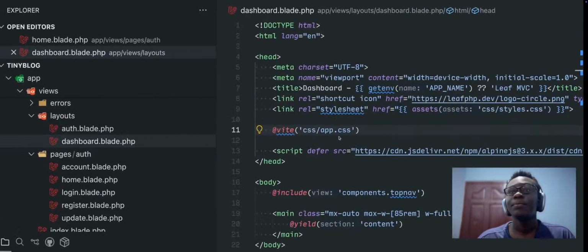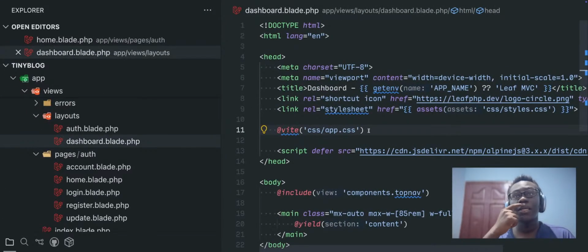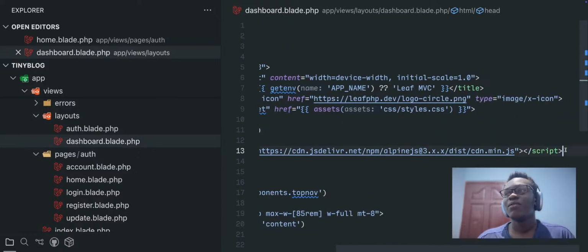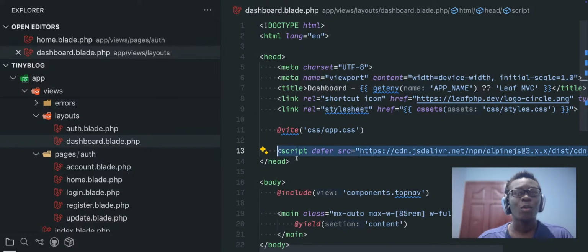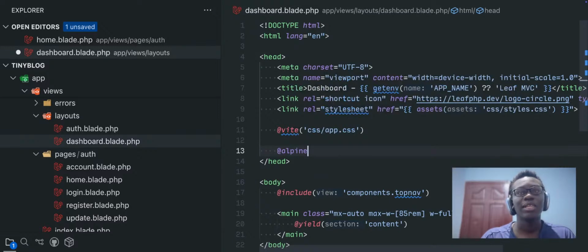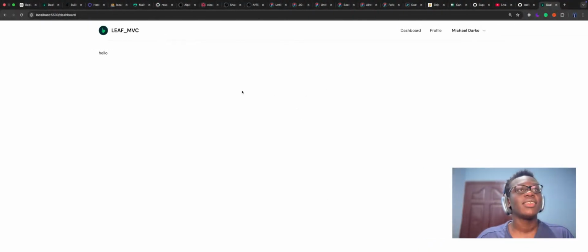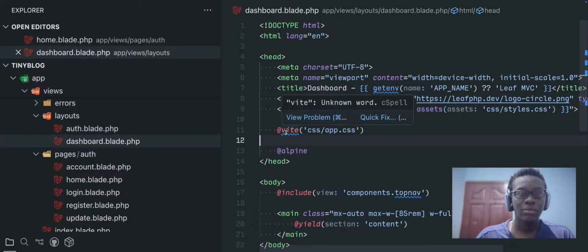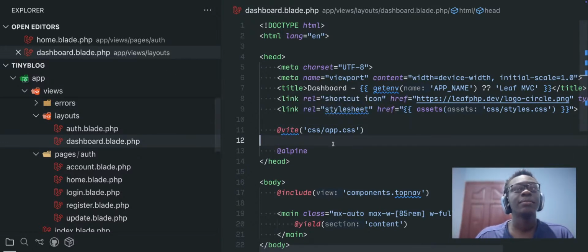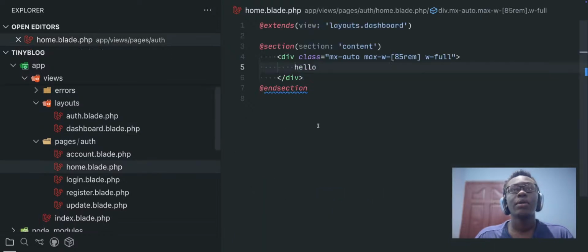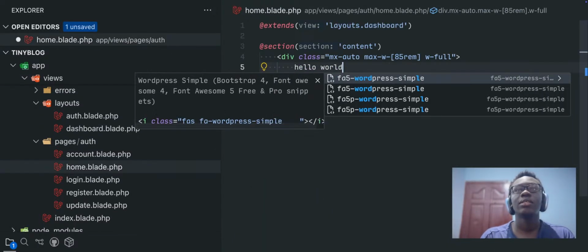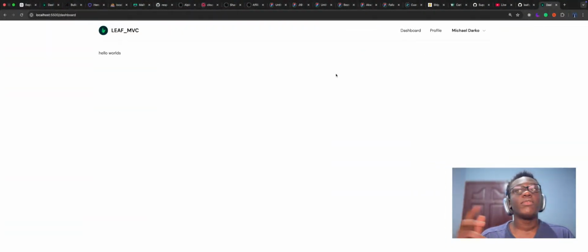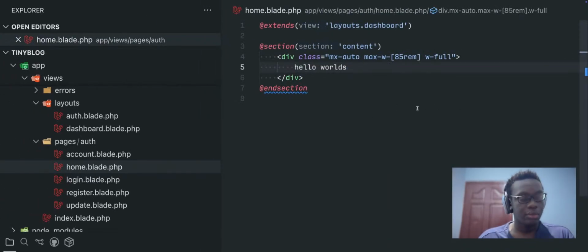It works the same, but now we have Tailwind. By the way, we also have a directive for Alpine. I don't know if Laravel's Blade has this, but Leaf Blade has it. It's a quick way to include Alpine on your pages if you want a little dynamic UI or anything like that. Okay, so I think we're good. Now if I make this hello world, it refreshes automatically. Okay, good.